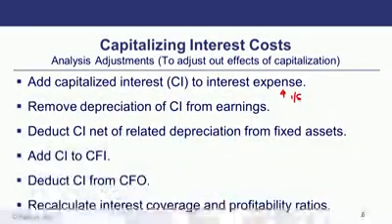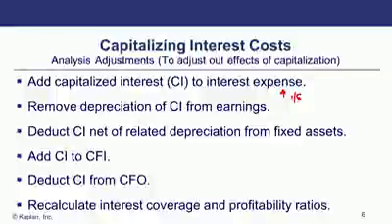Okay, so deduct capitalised interest net of related depreciation from fixed assets. So again, adjustments to fixed assets, we're essentially reducing them by the interest, but then we've got to adjust the depreciation. So the depreciation shouldn't include the depreciation of the interest element. Capitalised interest in the period is going to be added to CFI and removed from CFO. Remember, normal interest passes through cash flow from operations, capitalised interest passes through CFI. So if we want to reverse the process of capitalised interest, we'll now put that through CFO rather than CFI, giving us a higher CFI and a lower CFO. Then we can recalculate things like our interest coverage ratio.